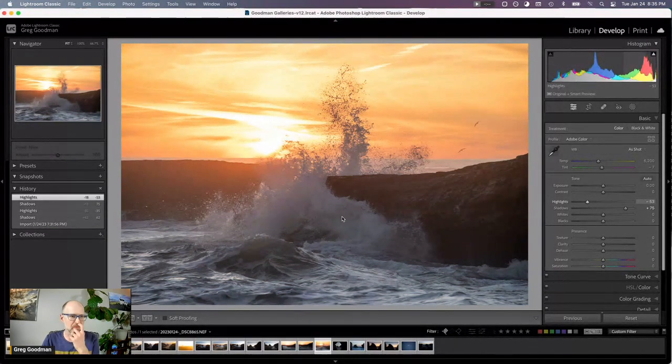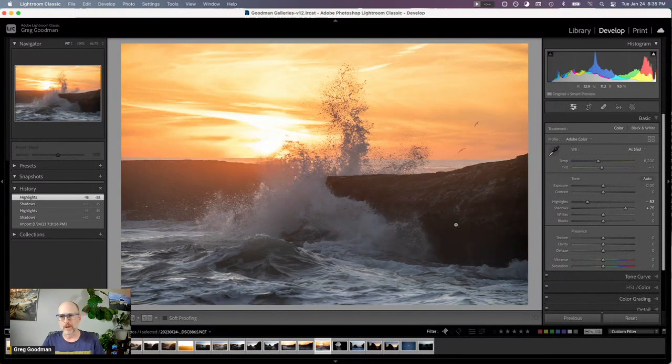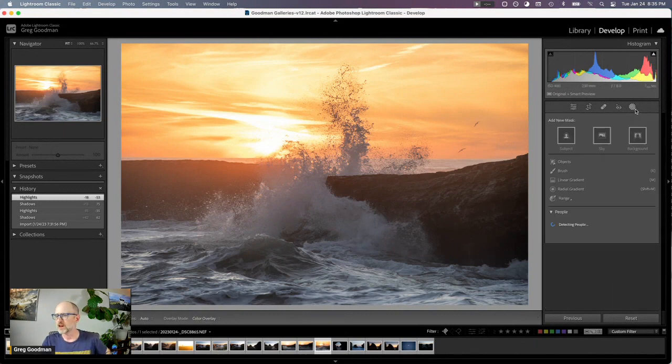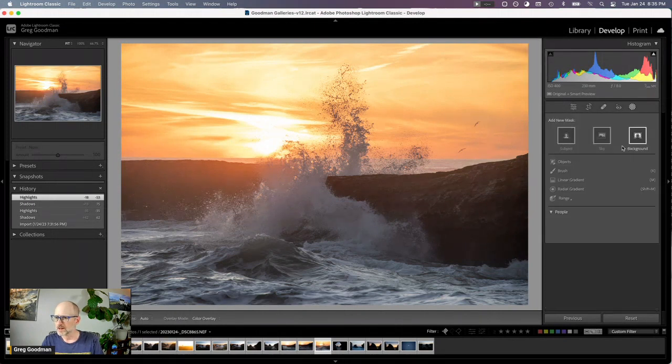But now, I think that the foreground, like this was nice that it was dark. Now it's all even, right? Because I'm making global adjustments. So what I want to do is go into my brush, and there's many ways to do this. I can use gradients. In fact, let's do that. Let's play around. I don't usually use gradients, so let's challenge myself.